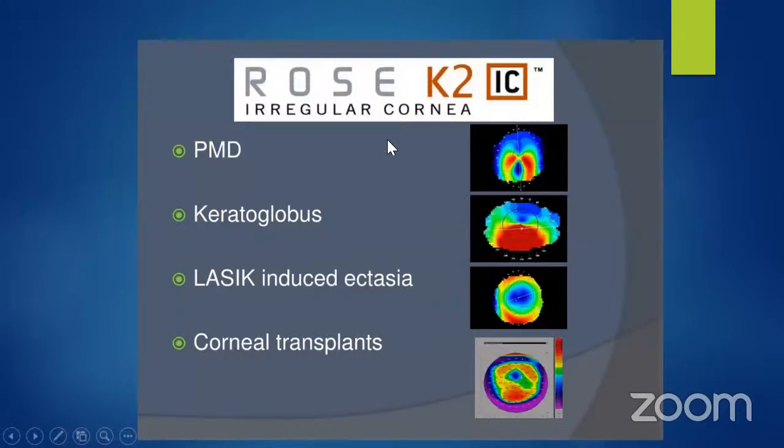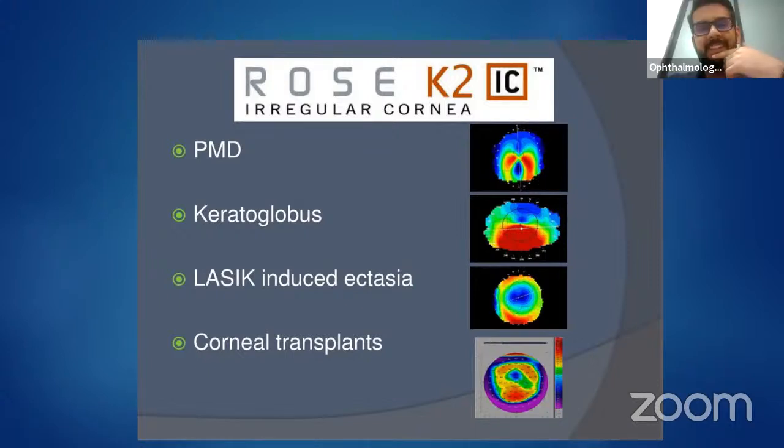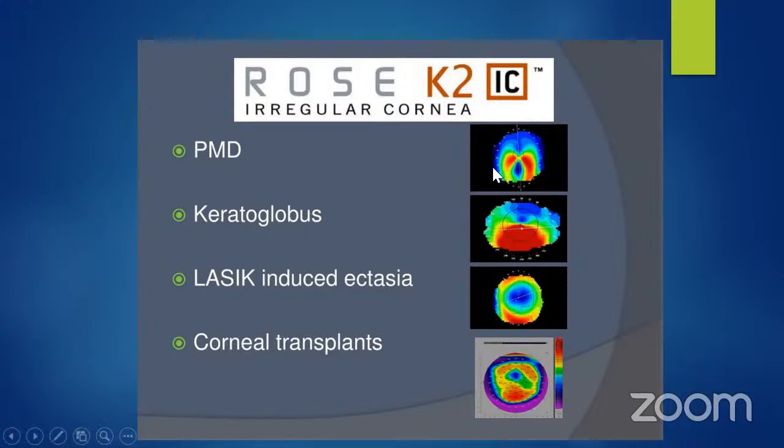Just again, in one shot, I wanted to show when it's pellucid marginal degeneration. So what is this called? A very classical thing. Kissing bird sign. Crab claw or butterfly is the more common one. Crab claw. The claws of the thing. So the steepening is there, whereas the thinning would be below that.